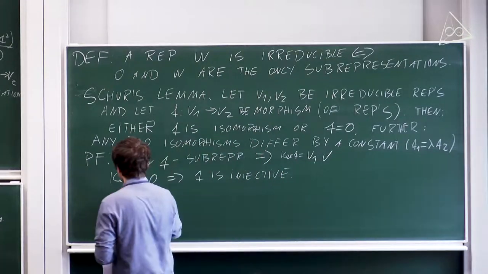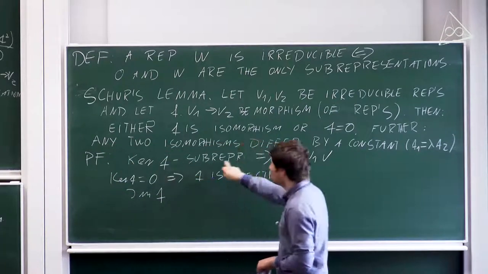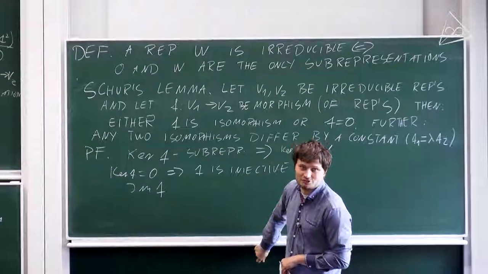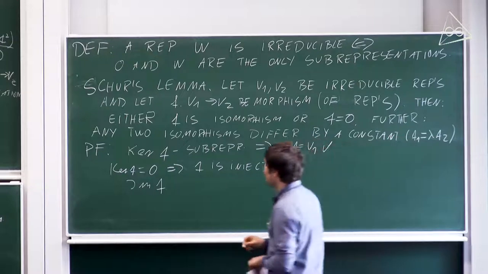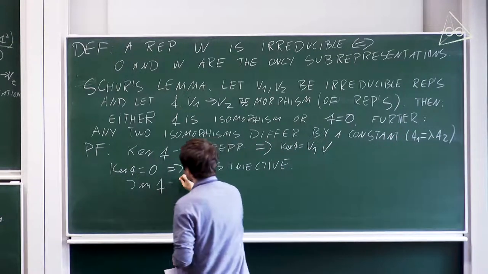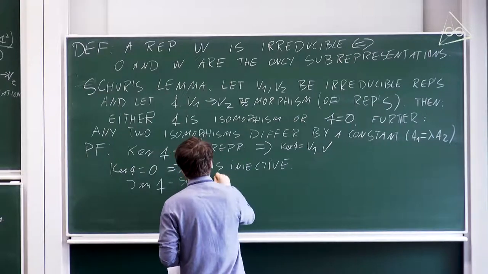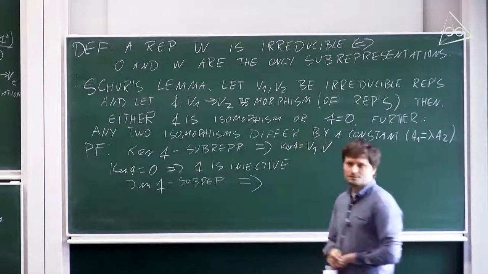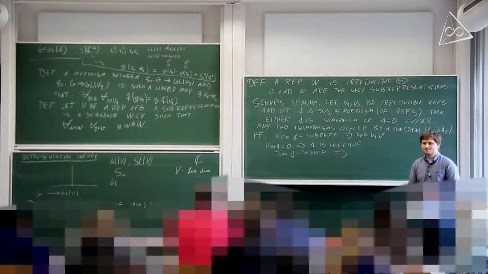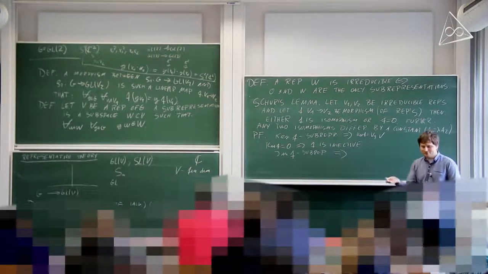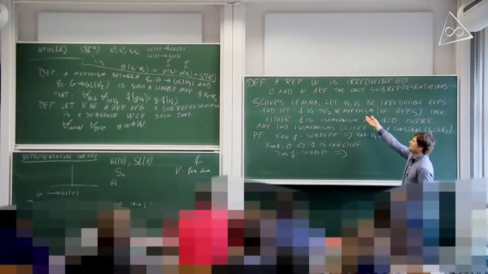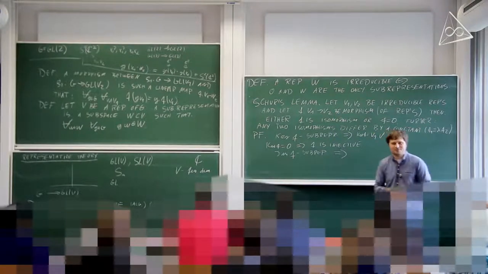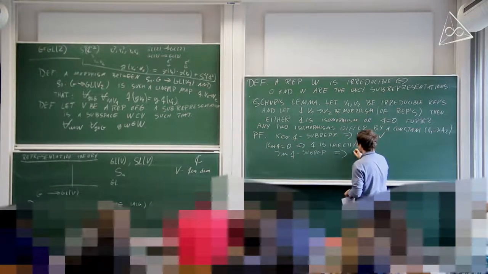Okay. Now what about the image of F? By the way, prove that this is a sub-representation if this is not clear to you. What about the image of F? What is it? Again, a sub-representation, but this time of V2. So? V2 is irreducible. Yes, because it's irreducible, either the image is everything or it's zero. But it cannot be zero because our map is injective. I mean, the only way it's zero is that we consider the map from zero to zero, which was a zero map. Okay? So it means that F is surjective.